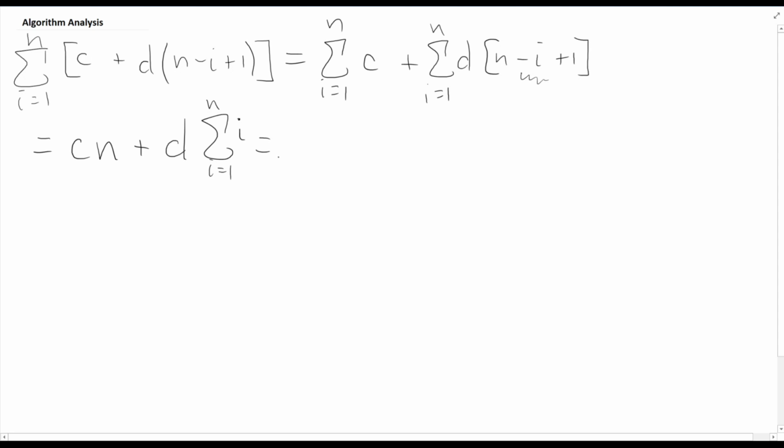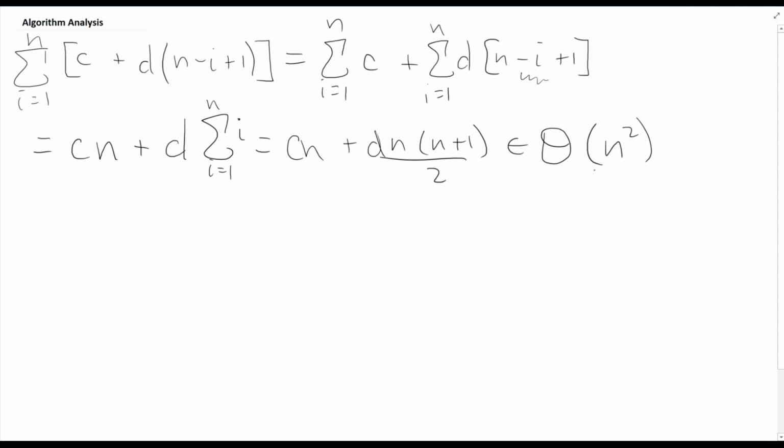All right, then let's once again remember that this sum here, I was calling it Gauss's sum in the previous video. So since we've already looked at that sum, we can remember what it's equal to. Our d remains out front, but this sum itself we can rewrite as n plus 1 all over 2. And again, it doesn't take us too much effort to see we're going to get an n squared in there, so maybe I'll just skip to the punchline. This is an n squared algorithm. Of course, maybe not too surprising. We know that our selection sort is an n squared sorting algorithm.